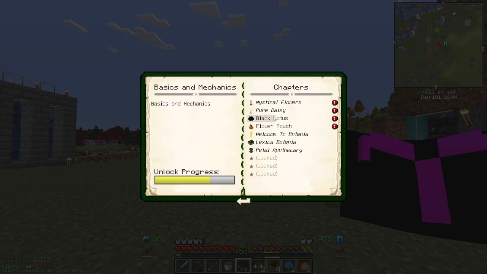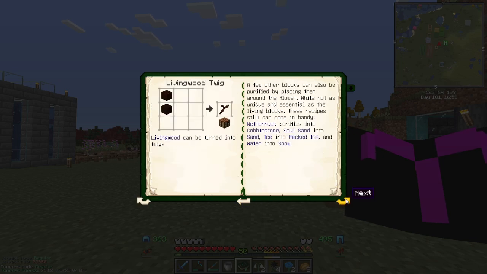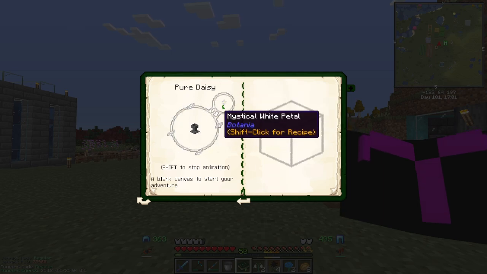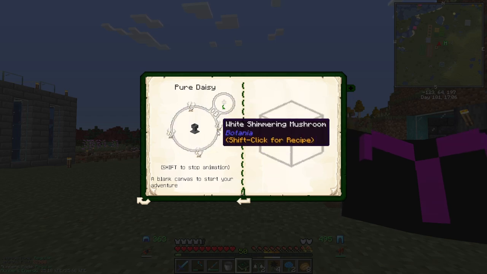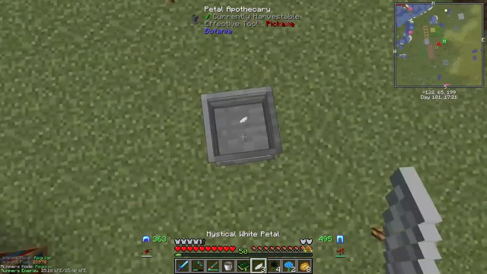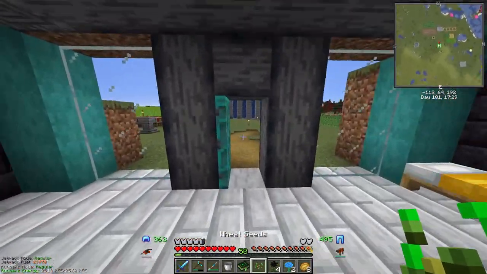Lexica Botania, we don't really need that. Mystical flowers, these are the cool flowers. They're pretty neat, should look into them. Pure daisy, this is what we want to make real quick. So we are going to need, oh, it's different here. It's white flowers for a pure daisy. Oh, was it just four? Okay, so let's just go. And then we just throw a seed in. Huh. Well, that was easy.